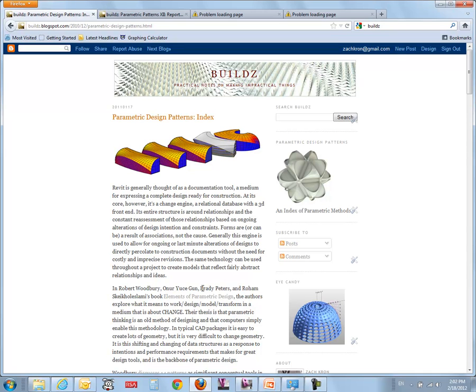And what he's doing is he looks at basically different methods of doing parametric design, where you're not creating geometry directly, you're creating sets of rules and relationships. And out of these rules and relationships are coming your geometry. And there's certain reusable methods that you can use to do this sort of design. His argument is that this is the way that people have been doing design since people were doing design, and that computers are just enabling us to do this.